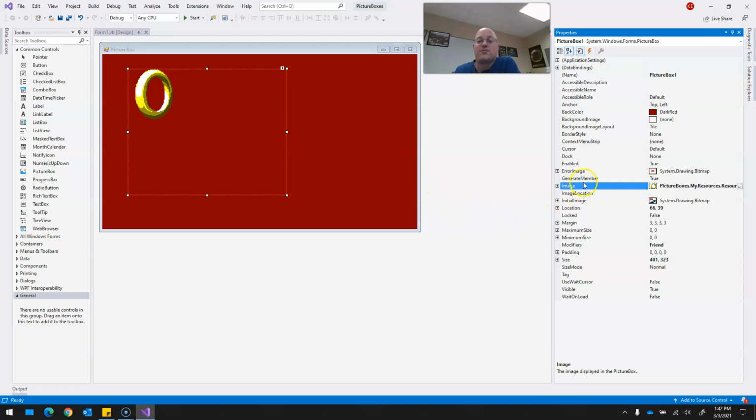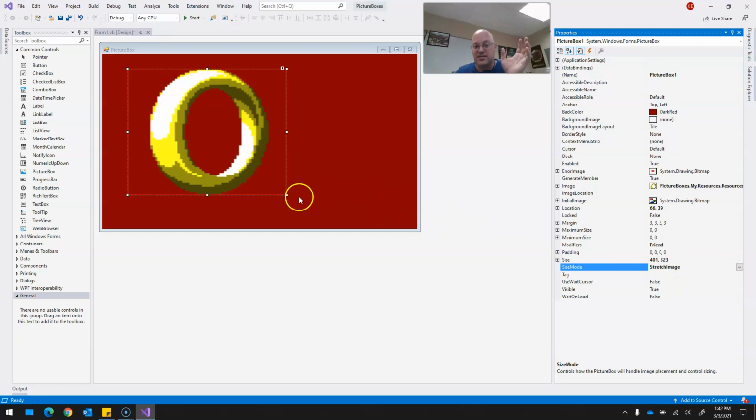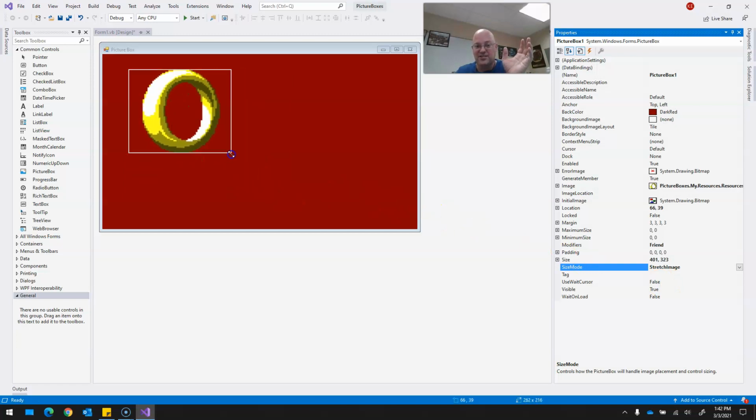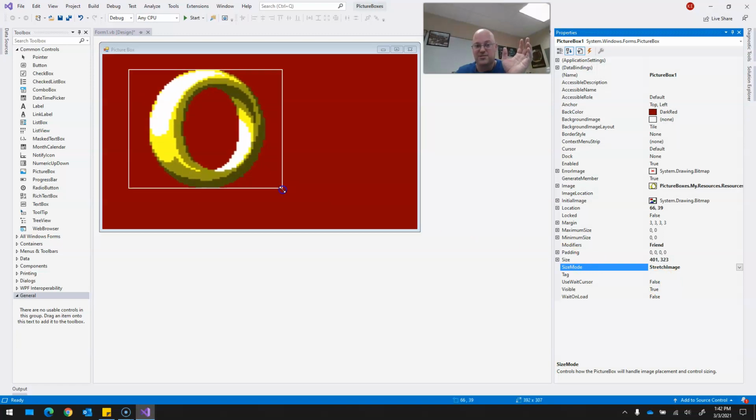So going back to the whole image versus background image thing, you see, that's an image, right? It's in the top left corner because that's the current size of the thing. The size mode, right now it's normal, so it means no matter how big the box is, the picture will be as big as the picture is. If I start changing some of those things, like stretch image, the image will now resize to be whatever image size I have. So I adjust the box, I adjust the image. A lot of times you're going to want that.